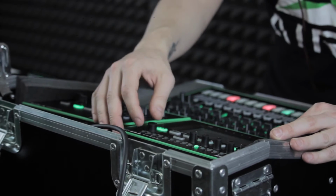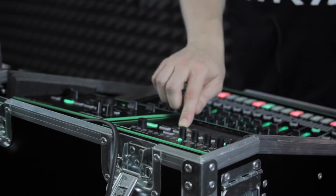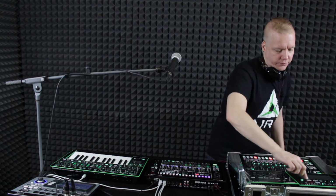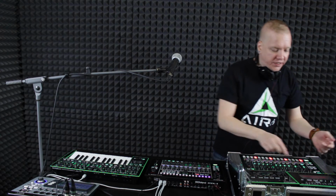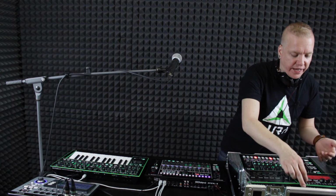Let's try something completely different. So go to this bank. And now you have pitch shifting happening and stuff. So this envelope modulation function does different things for different sounds. Finally, we have pattern select here, which lets you arrange and also select patterns really quickly.